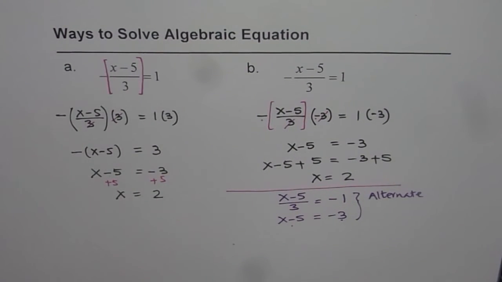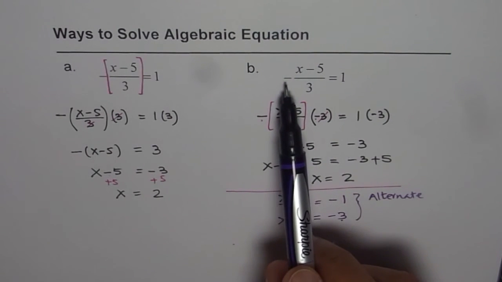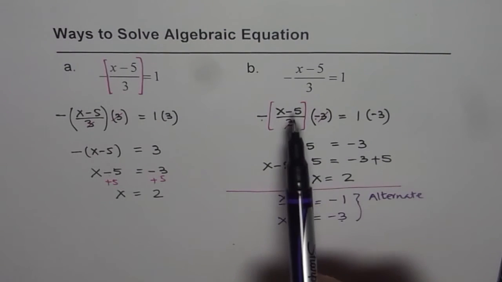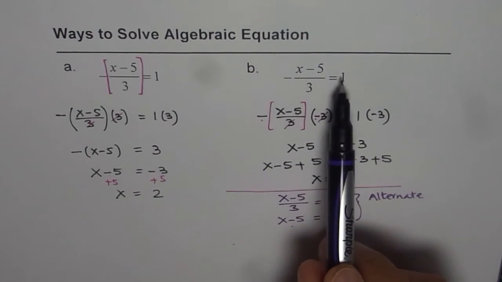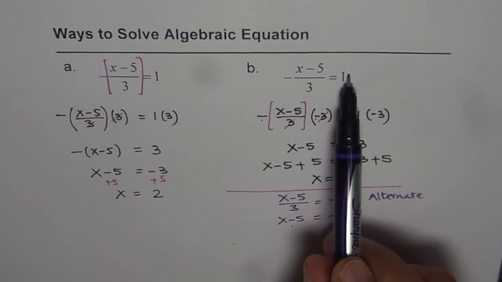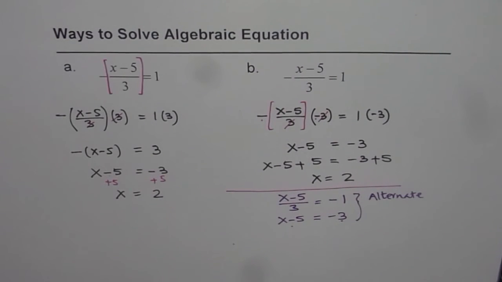So as you can see, we have 3 different methods of solving this kind of equation. You can follow any method you want, right? This seems to be much simpler: just multiply by a negative number so that you get rid of this minus, and then multiply by 3, and then you solve your equation the way you do, right? There are a couple of methods which you've learned. Adopt those to solve.